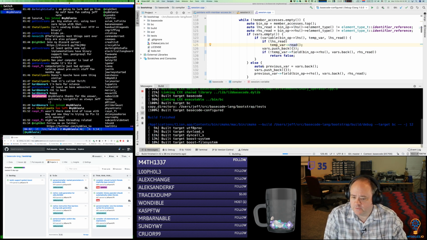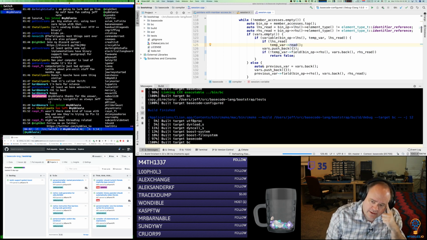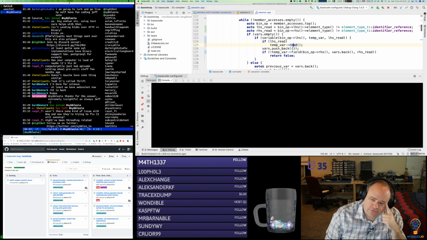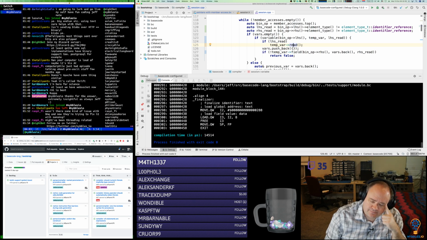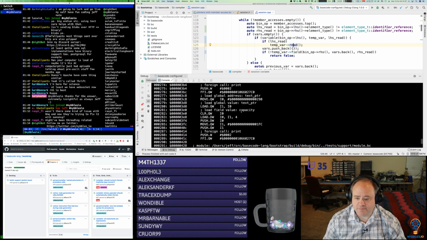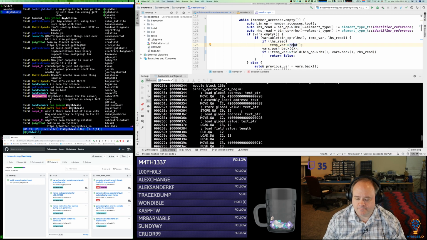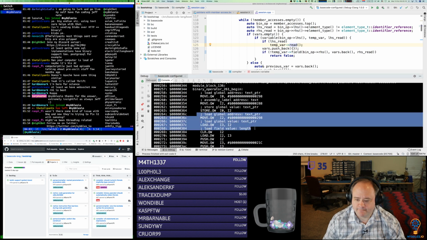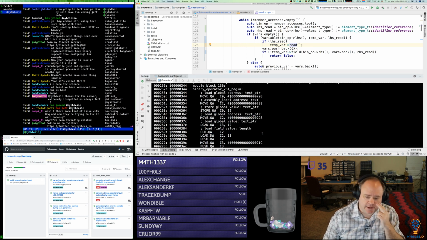Okay, so what I'm doing here is, like I said earlier, I'm working on refining this code to support pointers in the member access path. Yeah, so that looks correct.